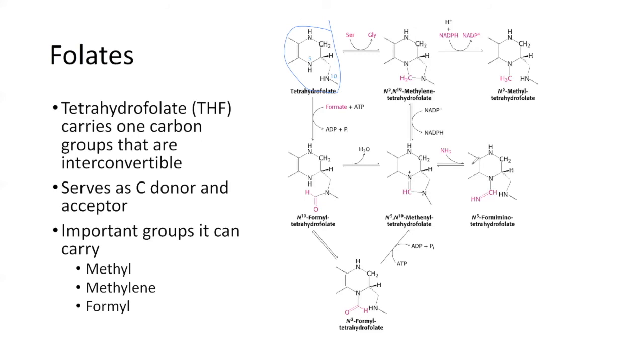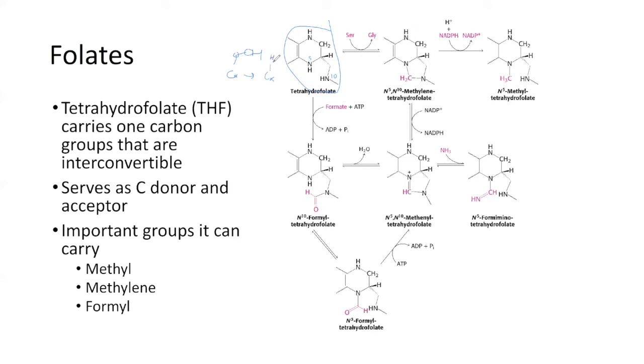By the way, is this pathway super important for you to remember? No, but what's important for you to realize is the variety of carbons it can hold. So suppose a serine comes in and donates a carbon. Hopefully you remember serine, if this is my alpha carbon, has a structure that looks like this as an R group. If serine goes in and donates this carbon right here, it can become glycine.